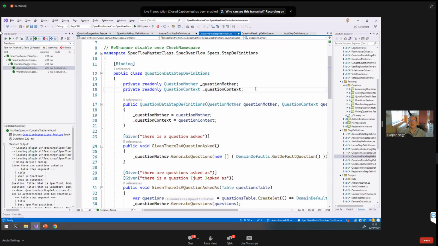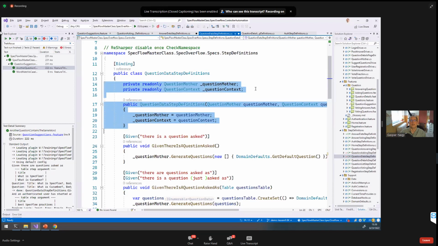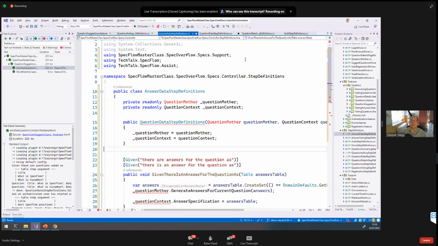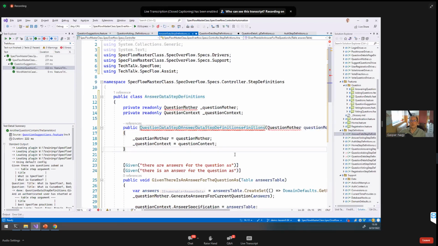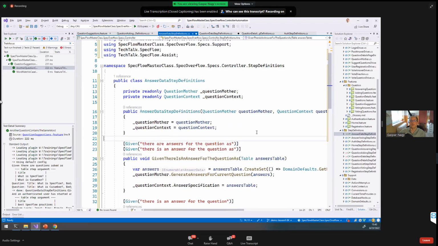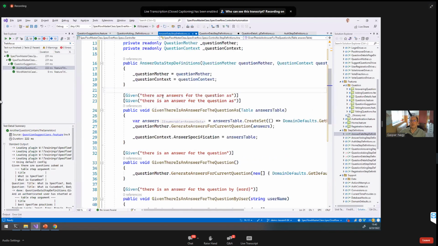So basically I need to have injected in this other one as well. Right now I'm just copying it together with the constructor and just changing the class name, of course I need to do it properly, to be able to have that working. And then hopefully this is now passing and I will have my steps. But actually, I will not spend the time for running. If I would run the test right now, it would fail. It would fail because it would say that, hey, I can't find the step definitions for these steps.